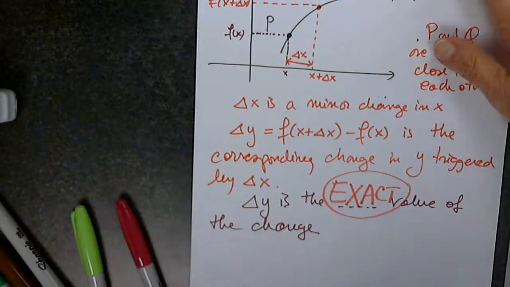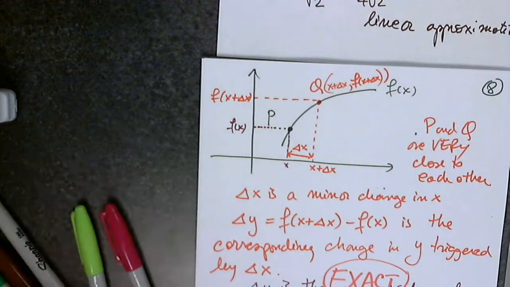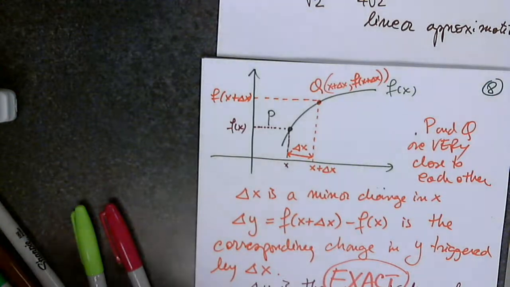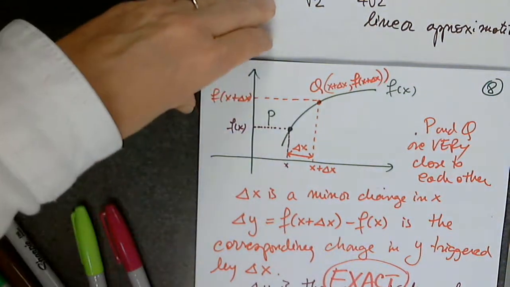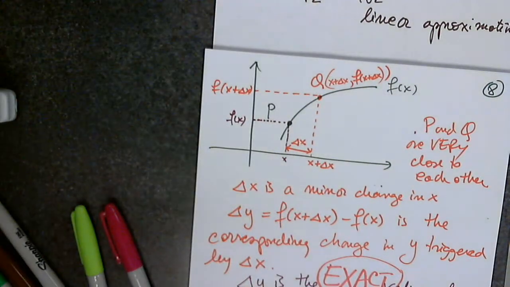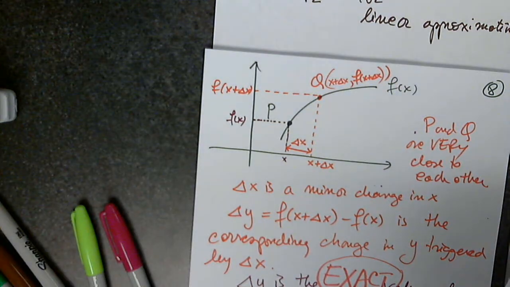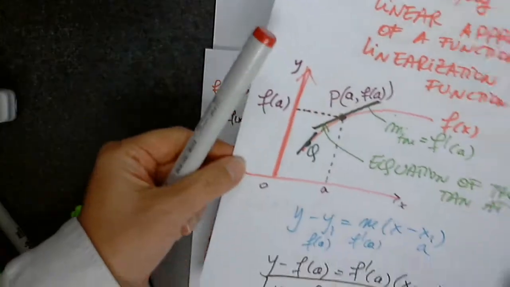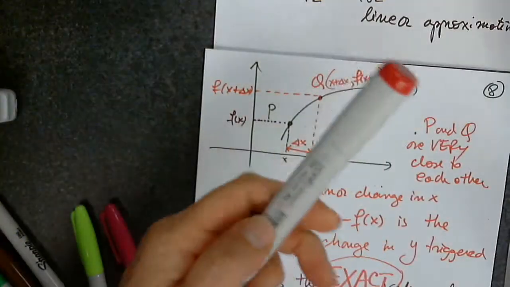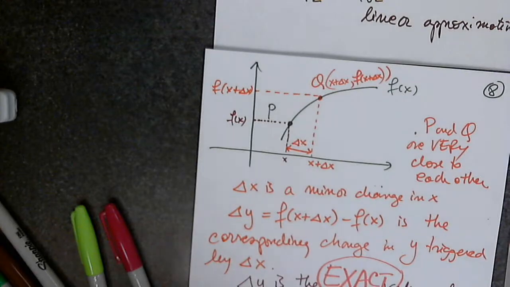Okay, stay with me, please. Here's what I'm going to do next. What do you think I'm going to do next? Because we've done this over and over. I'm going to draw the... Okay, let's go back. What did I always draw in these situations? The tangent, of course, at P. Here's the tangent at P.